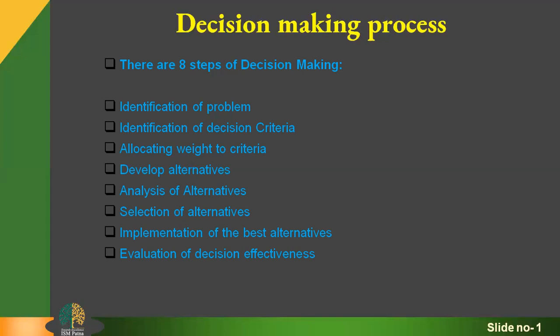There is no risk inside the decision recently made with the selected alternative. That means the decision will work for a longer time, and it will keep the process at an optimum level. So this will be checked by means of evaluation of decision effectiveness, whatever decision is made. So these are the steps which have to be carried out in the decision making process.